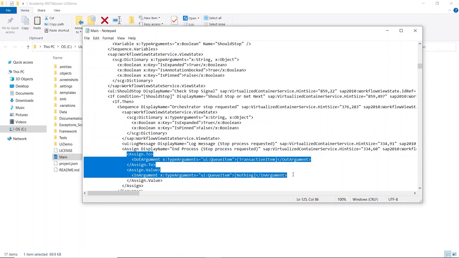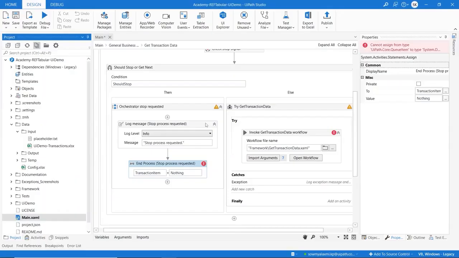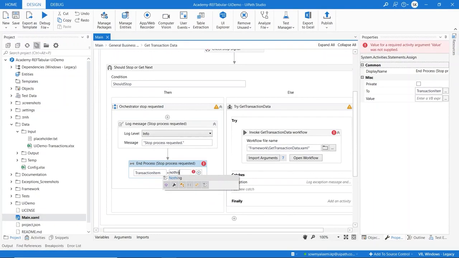Since we've changed the type to DataRow, even though the value nothing can apply to both types, the transaction item variable is no longer compatible with the QueueItem type argument defined in the assign activity. We just need to force a refresh for this activity. If we remove the value, save it and retype nothing, then the validation error disappears.